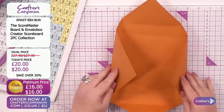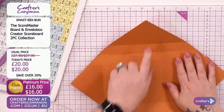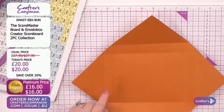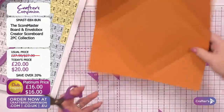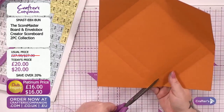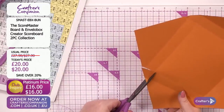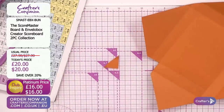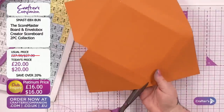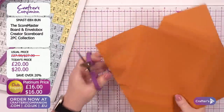So what you're going to decide now is which is going to be your opening. Do you want that to be the top of your envelope box or this piece? So for me, it's going to be that piece. So what I'm going to do first is trim this away first. So those corner pieces, you're going to trim away. There's going to be 3 scored pieces in there. I'm going to trim that away first. I'm going to go to the other side, and I'm going to trim those away as well on that side.